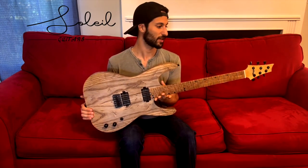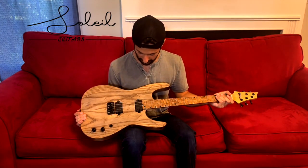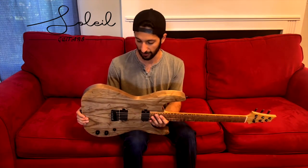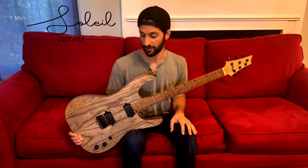Prototype from Soleil Guitars, a buddy of mine out in Texas. He just sent this to me about a week ago. I've been playing around with it and I really like it a lot. He's done some really cool things with it. It's definitely geared towards more of the metal crowd.